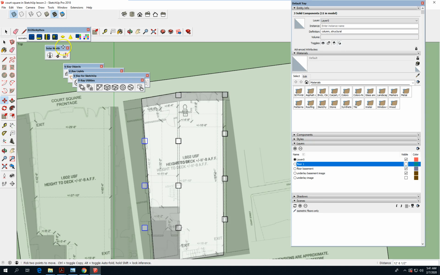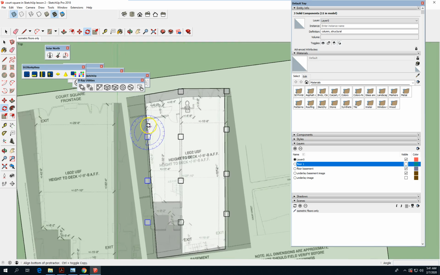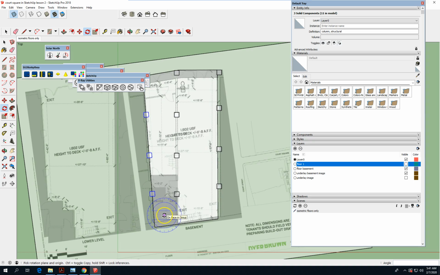Rotate. From this point that way there, and then we got to move them into place as well, and that'll be enough.